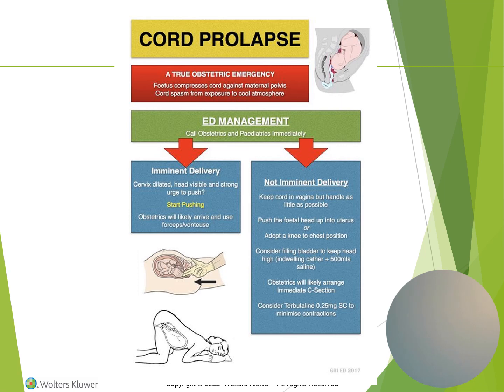And cord prolapse. Just very briefly, this is where the umbilical cord delivers prior to the delivery of the fetus. So this puts extra pressure from the fetal head against the vaginal wall or the wall of the birth canal, and it cuts off the baby's circulation. So it leads to that cord compression, and it stops the flow of oxygen and nutrients to the fetus. Treatment requires relief of that compression and prompt fetal delivery.